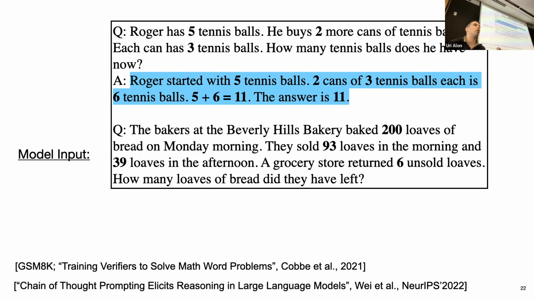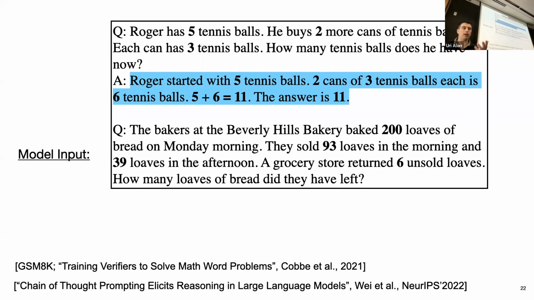But instead of giving the model only the final answer to these examples, we provide the model with the entire chain of thought of intermediate steps that a human would perform in order to reach the final answer. So the example at the top is given to the model along with its answer as an input-output example in the prompt.